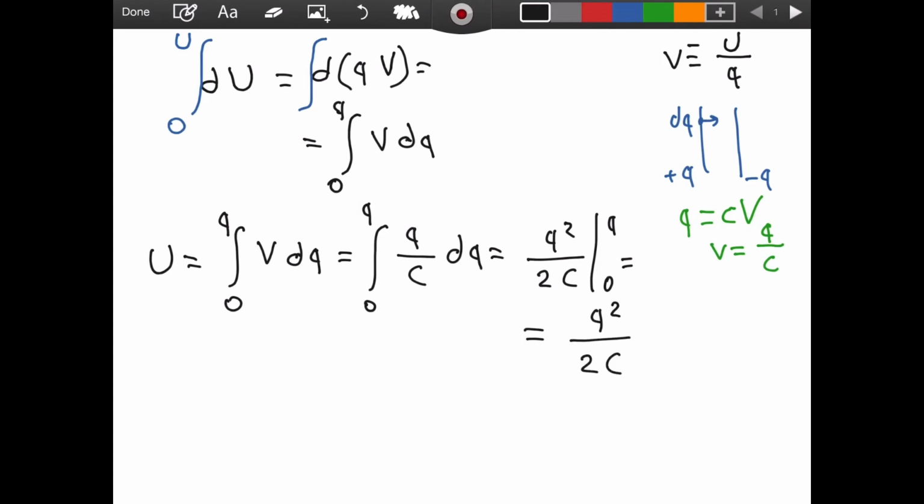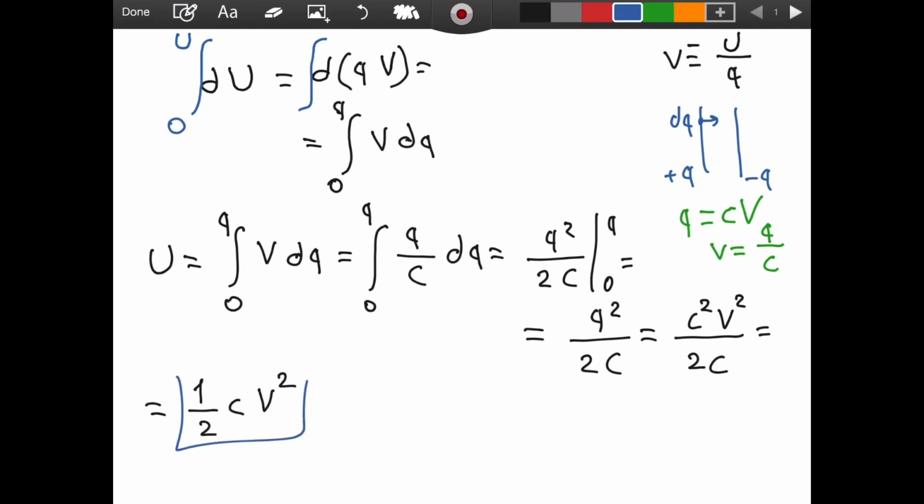And this is great. But I want to go a step further and give you two more formulas. Now, for the new formula, I will give it independent of the Q. Even if you don't know the charge of the capacitor, you will still be able to find the electric potential energy. And how does it work? Well, I simply substitute for Q. For the Q here, I will substitute this. So let me do that. And when I do that, I will have C squared V squared divided by 2C. And let me continue here. The C's cancel. We have 1 over 2 CV squared.